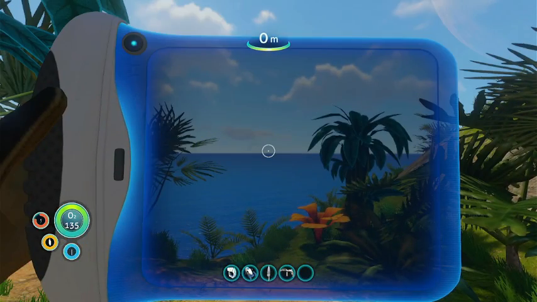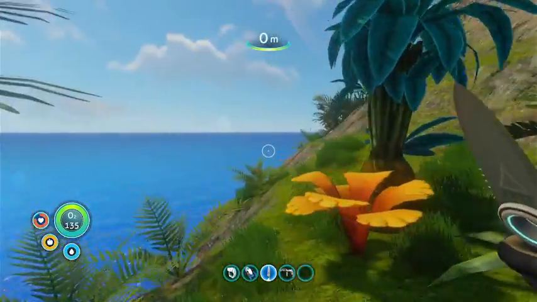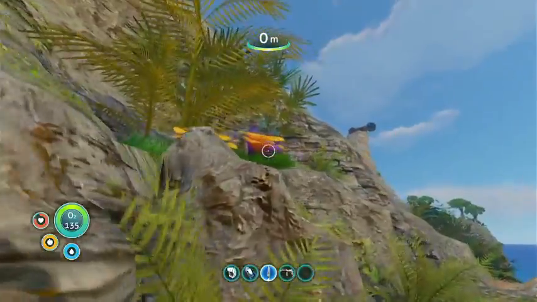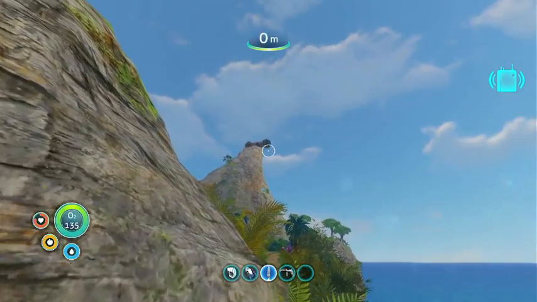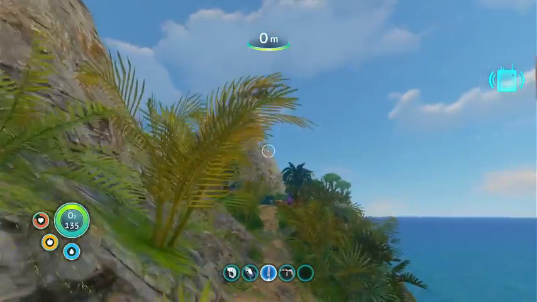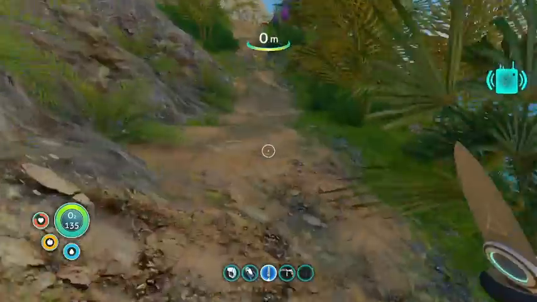Oh, I like that. Okay, that's good. That means we can just explore here a little bit longer. I was worried we were going to run out of food and water pretty quickly. And those crabs don't seem to do too much damage to us, which is good. Oh, what is that? Oh, that's awesome. Some sort of pod.